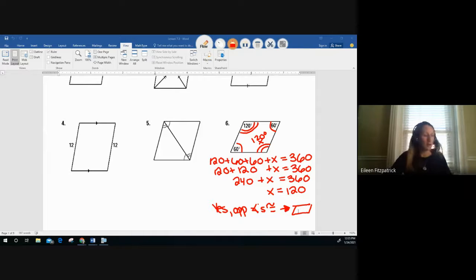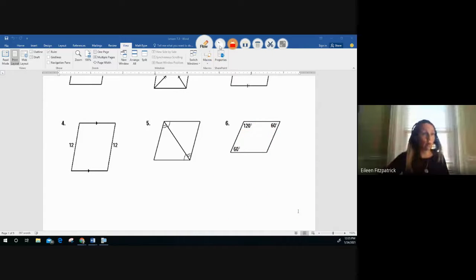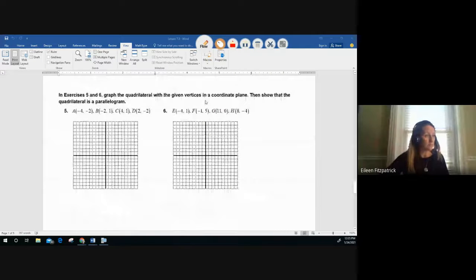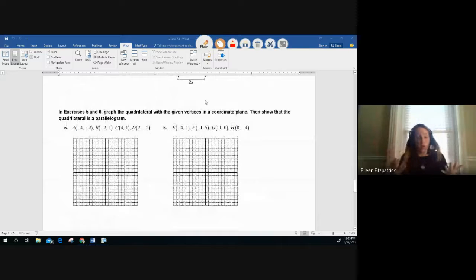Okay. All right, guys, I believe that is it. Let me just take a quick peek. Yes, that is all I was going to do. Let me just explain one quick thing that you might see in the homework. If I go down to one of the practice problems, just to illustrate. So as you know with math, it builds, builds, builds. You have to take things that you learned in other lessons and apply it to this lesson. So although I didn't do one of these examples in your notes, you have enough information inside your head to figure this out.